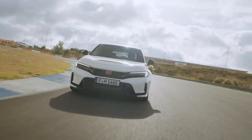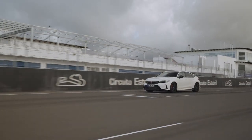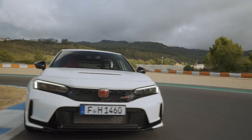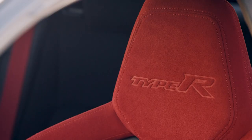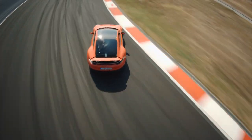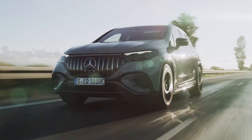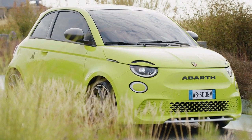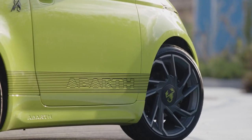Welcome to 2023 and to Auto Mondial, the weekly car news and review show. This time we're looking at some of the most exciting cars of the moment, including the all-new £47,000 Honda Civic Type R. We also have Porsche's new Carrera 4 GTS, AMG's first electric SUV, and Abarth is back with its latest hot Fiat — but not as you might expect. That's all coming up, but first the news.